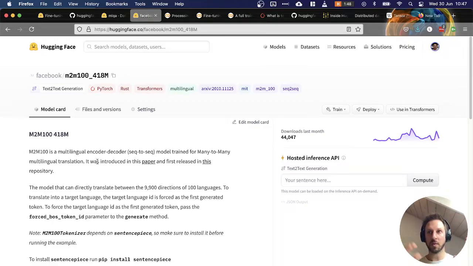So you imagine you've got a 100 by 100 matrix of all the languages. And for every single pair, you can do a translation. And so this gives you 9,900 pairs you can translate across. And it's a very good model. So if you're looking to do translation, I would recommend using this if your language is in the 100 that they cover.